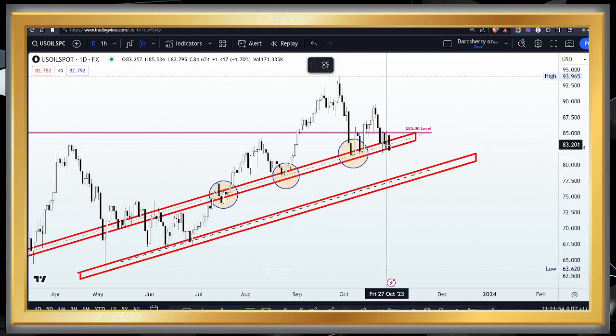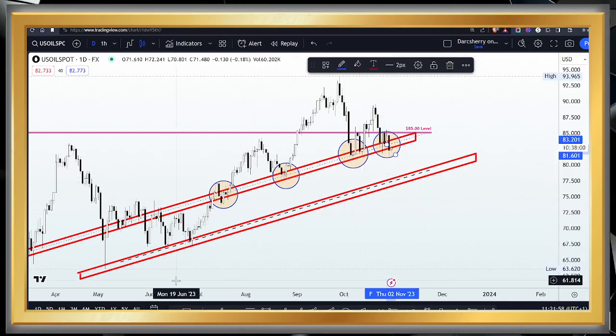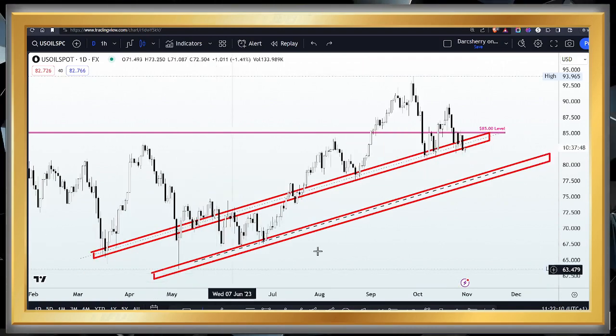Now, fast forward to recent times, you will see that throughout the course of last week, despite the strong bearish momentum, we have seen how it had become difficult for sellers to break through that ascending trend line. Now, from a technical standpoint, you know how we do it in this community.